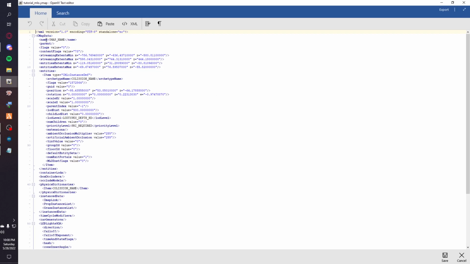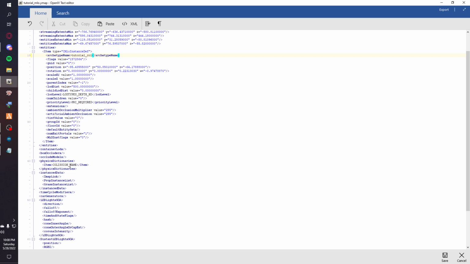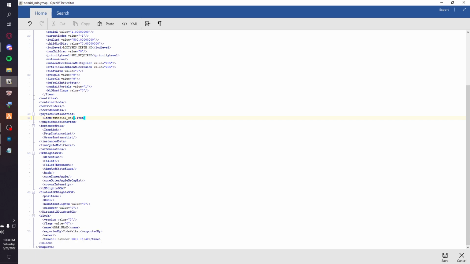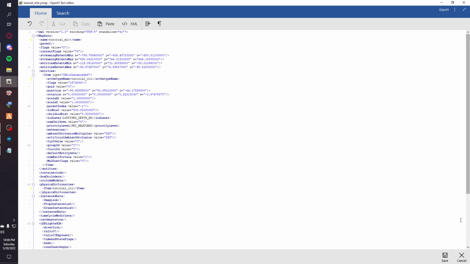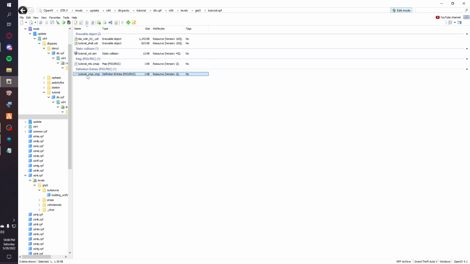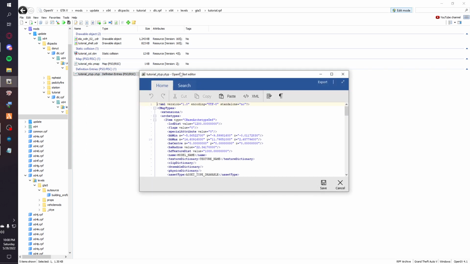First thing we're going to do, we have our YMAP name. Tutorial underscore MLO. Now I'm going to copy the name tutorial. And we can always add our endings onto it. So, col. Look down. Always look collision name. Col. MLO. We have this now. It's all saved. There's that. That's our MLO one.